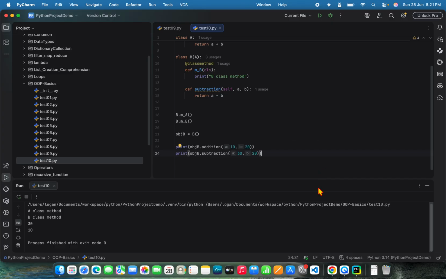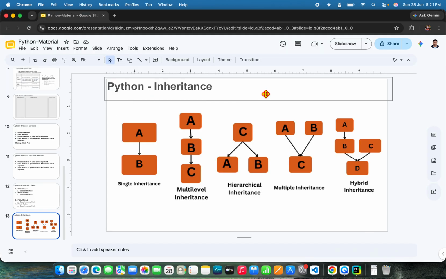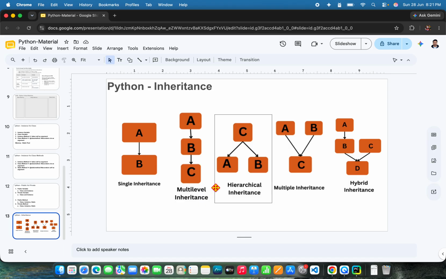So what have we covered so far in this inheritance? First, we understood why we need inheritance: to reduce the number of lines and improve reusability. Then we covered different types of inheritance. First we started with single inheritance, then multi-level inheritance, then hierarchical inheritance, and the very important multiple inheritance, and then hybrid inheritance.